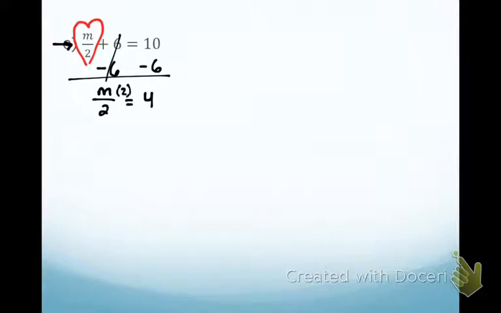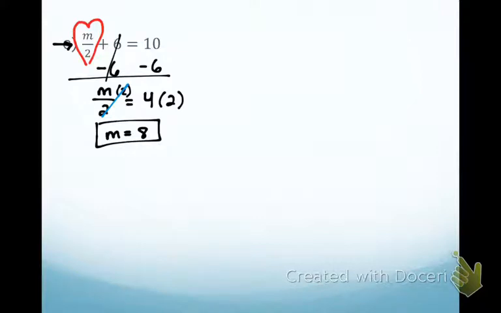In order to do that, we just do multiply by 2, which basically means multiply by 2 over 1, but you don't have to put that. And then I've got to do the same thing on the right-hand side. What happens to this side, girls? M times 2 divide by 2. It cancels out. They cancel out, so they are no longer there. And what's left on the left side, girls? Just plain old M equals, and boys, what does M equal? 8. 8 is correct. Box it in.